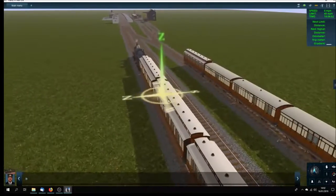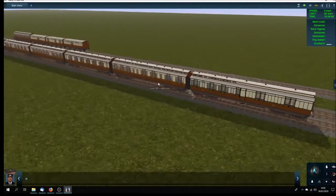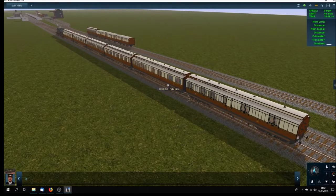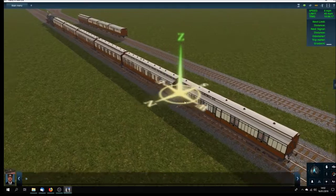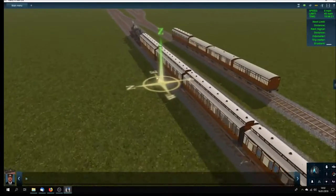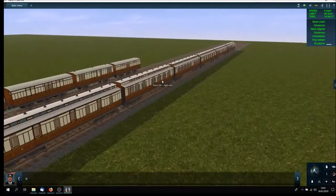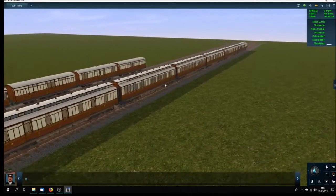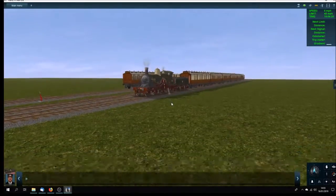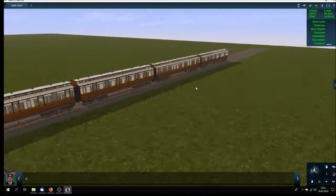There are a couple more side corridor carriages still to do, but I'm going to switch over to freight vehicles. I'm also looking at ships — primarily schooners — and I've even got a couple of books about the Great Eastern, so who knows: some massive paddle-and-screw powered leviathan might yet appear in Trains. I'm certainly tempted to do it.